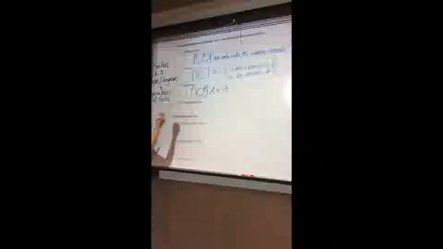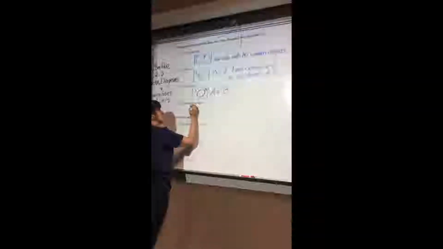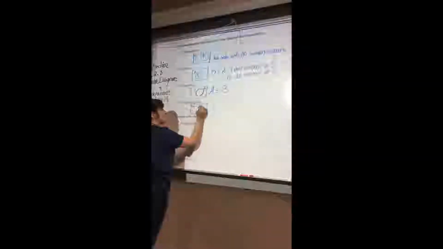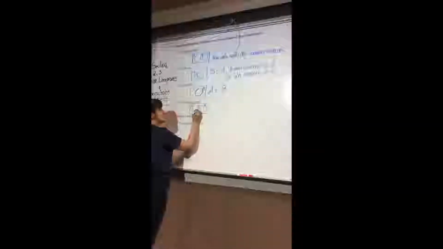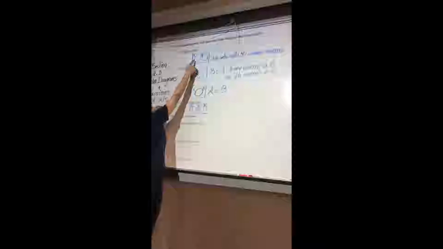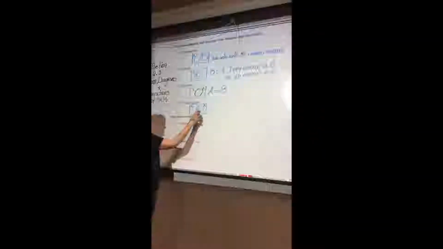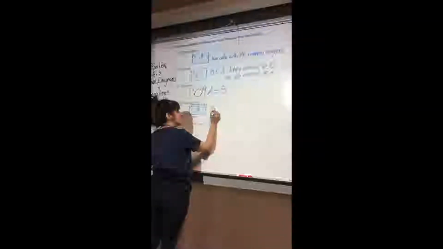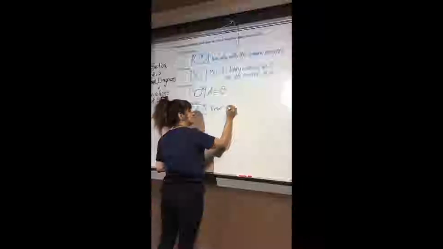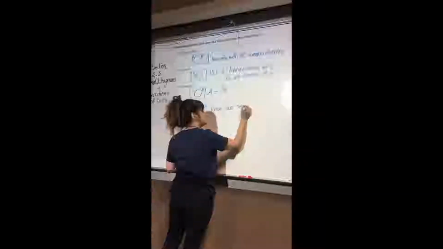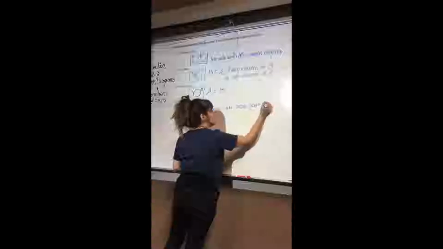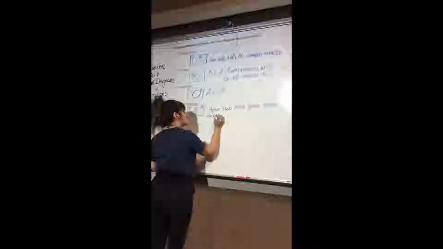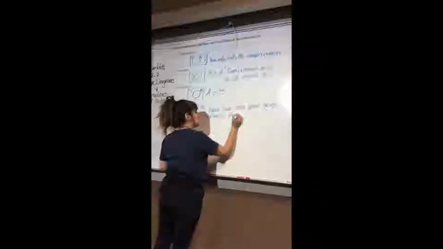And then we have overlapping sets. Set A and set B. Disjoint sets have no common elements, and this is overlapping sets, they do have common elements. These two sets have some elements in common.